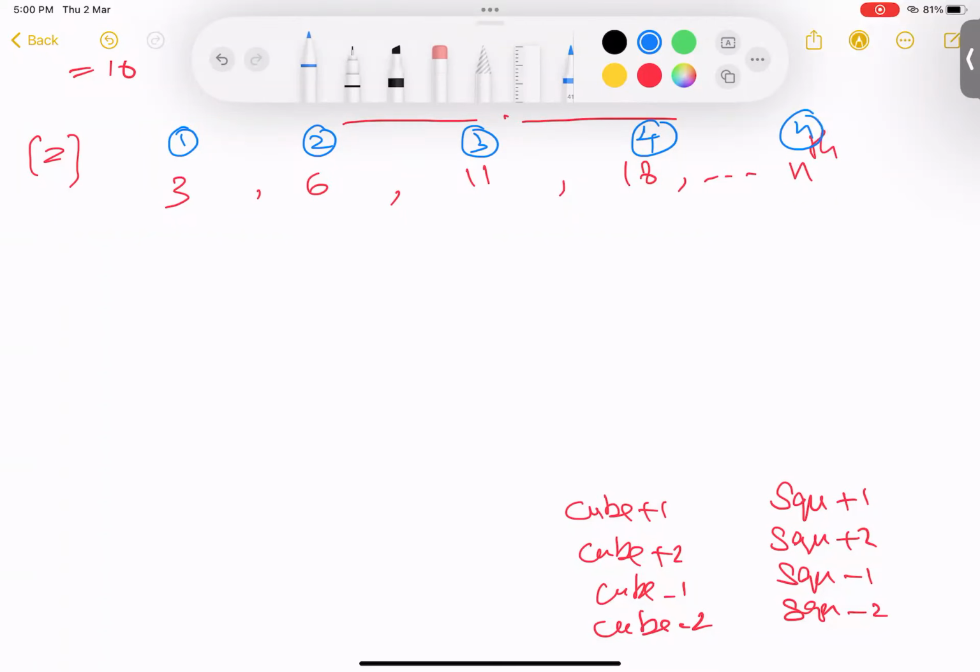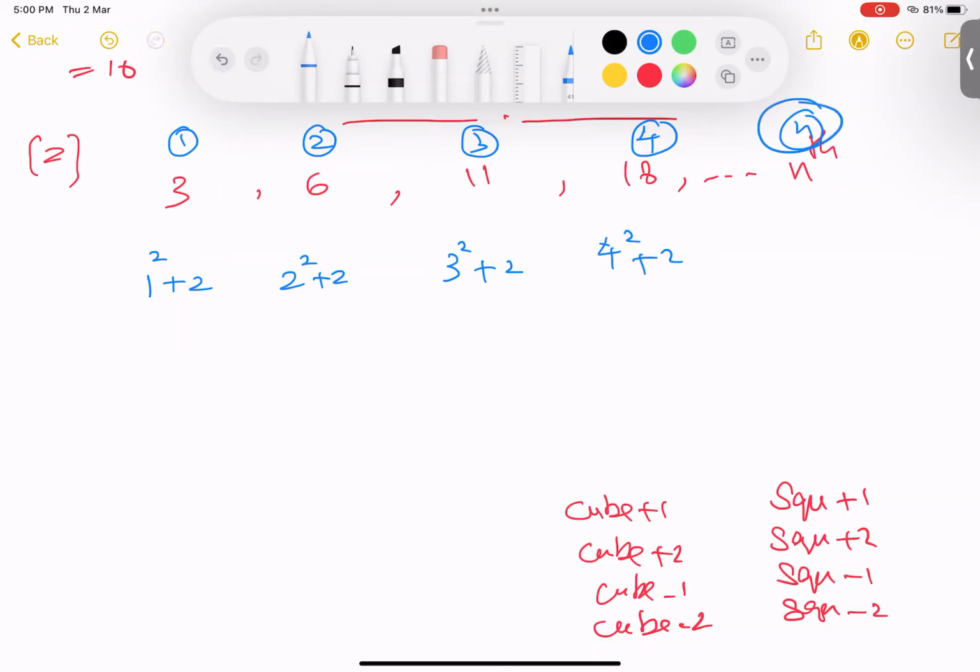Okay. Now think that this one, for example, is 1 to the power 2 plus something to give this answer. I check again. 1 to the power 2 is 1 plus 2, I get 3. Okay. Now this is 2. So 2 to the power 2 is 4. 4 plus 2, 6, matches. Now what is number 3? 3 to the power 2, I got 9. And 9 plus 2 matches. Now here, the top number is 4. And 4 to the power 2 is 16. 16 plus 2 matches.